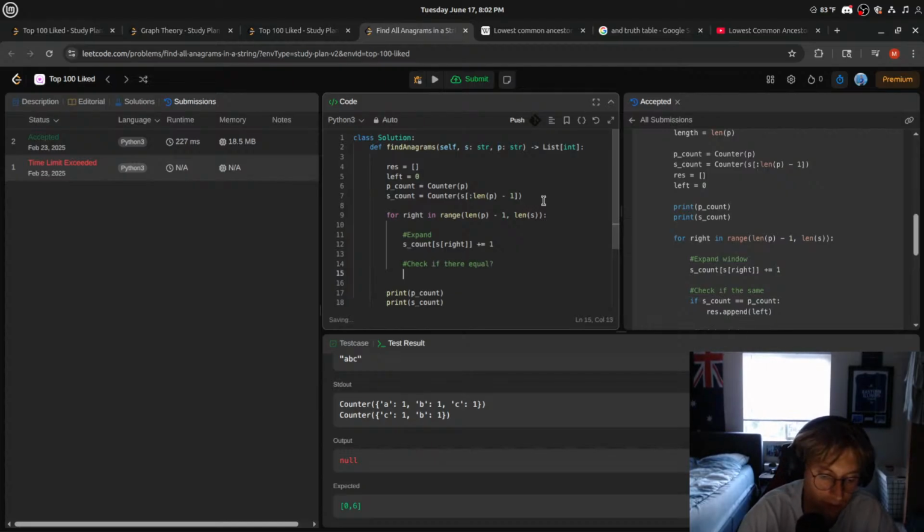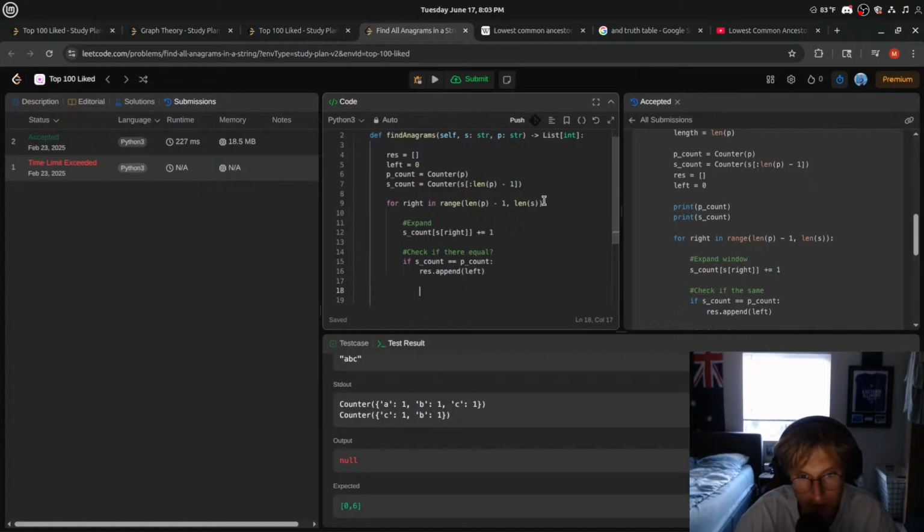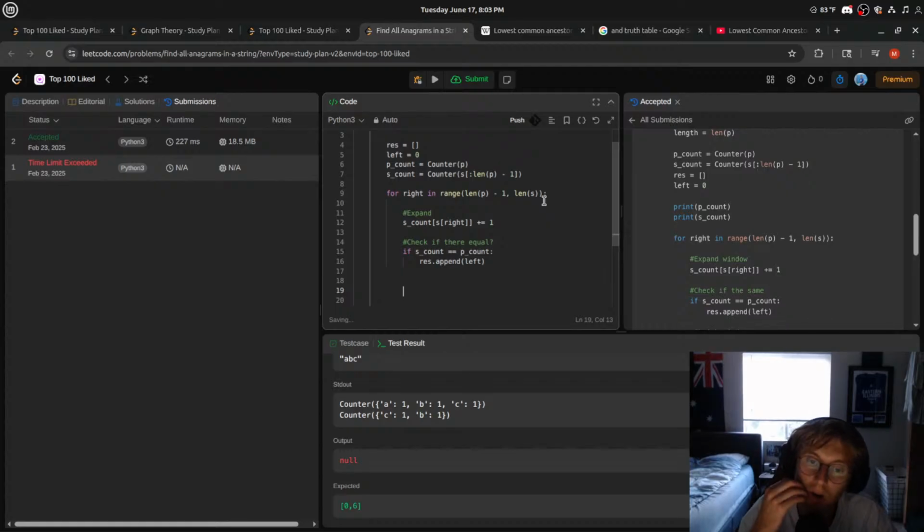So we do if S underscore count is equal to P underscore count, then we want to res.append S left. Yeah, res.append left. Right, we check if they're the same. If they're not, then what would we do from here?